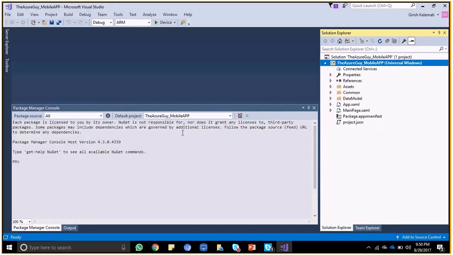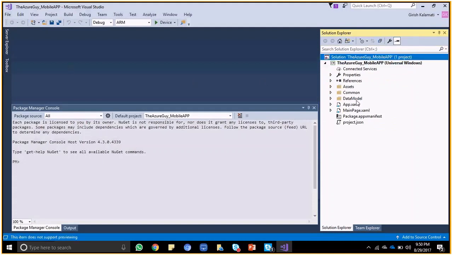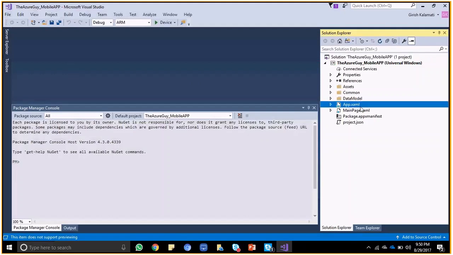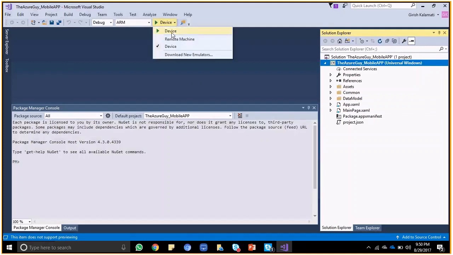And this is the Azure mobile app. So this is the app which is there, okay? You can see this is a Windows app, so things would be XAML extensions, okay? This is an emulator device which it is trying to detect. If I have a Windows emulator, it would detect that particular device and run your code, because it's an app and that can only run on either a mobile device or on a device emulator, okay?